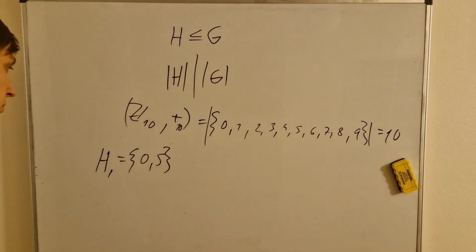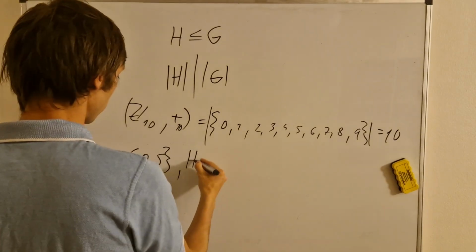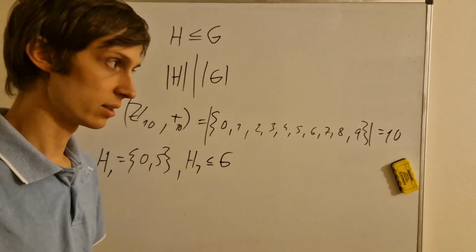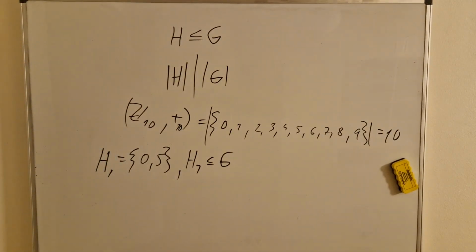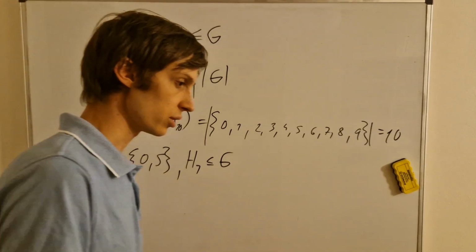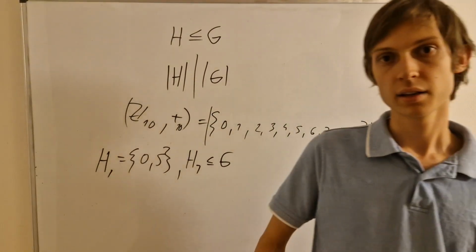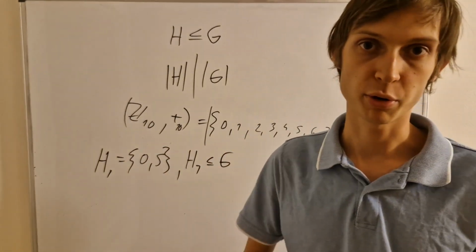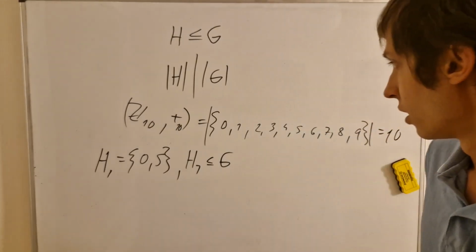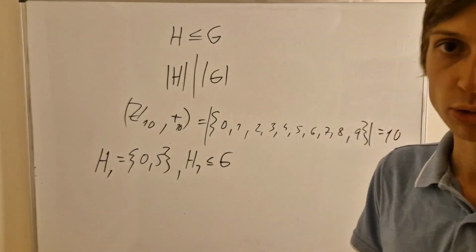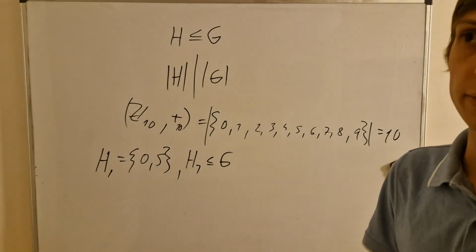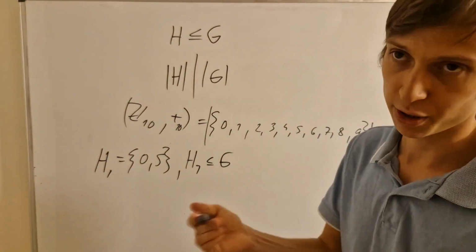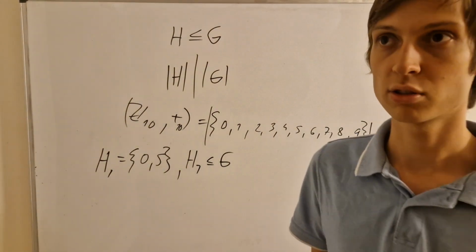And of course, I'm writing again what had been written before, but H1 is obviously a subgroup of G. And cosets, as I said, are basically sets from taking an element of the original group G and putting it in the group's binary operation with each element of the subgroup. So a coset, and we are now going to be talking about left cosets. If the group is abelian, it doesn't matter, left and right cosets are the same, but when the order of operation matters, they can be differentiated. So now let's talk about left cosets.